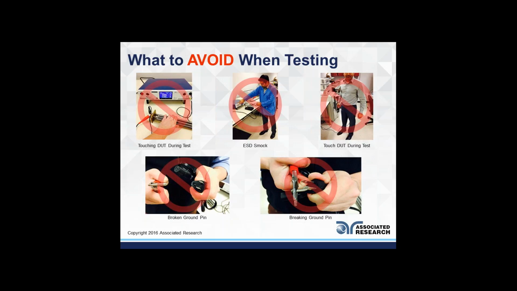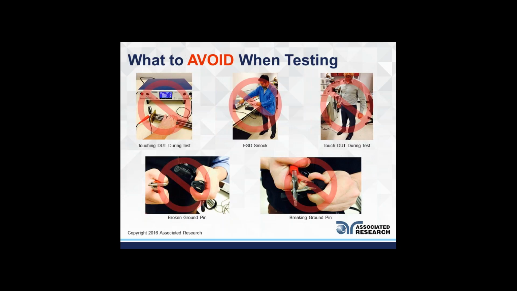Next, we look at the ESD smocks. That's a big no for high-pot testing stations or electrical safety testing in general. What the ESD smocks would do is actually ground you as a person, but we want to make sure you're not grounded. You want to be away from ground potential, so the current has no path to ground. If you did come in contact inadvertently with the high voltage, there's no loop for the current to flow through you.